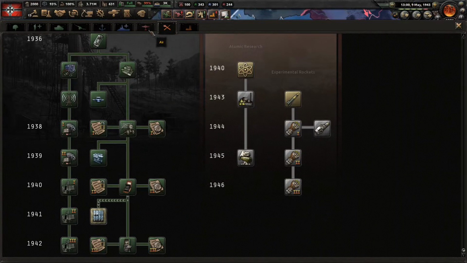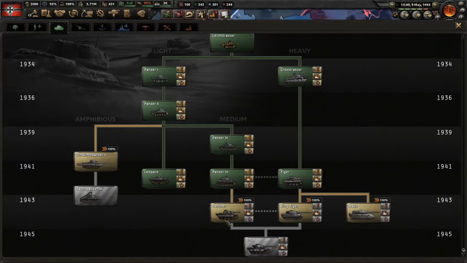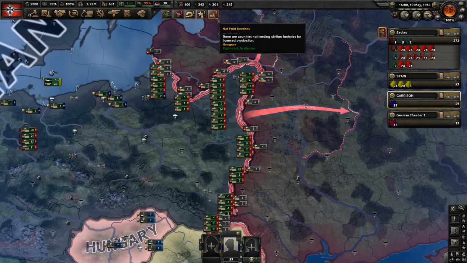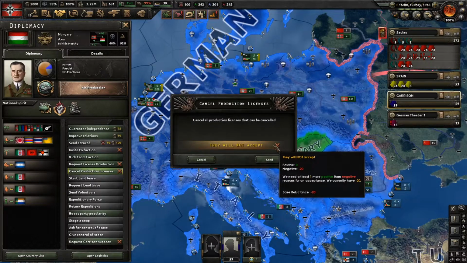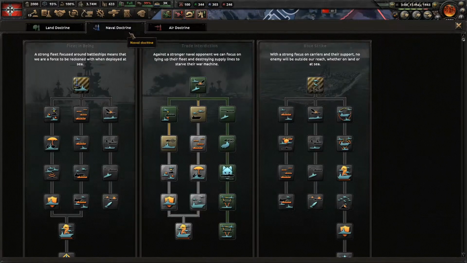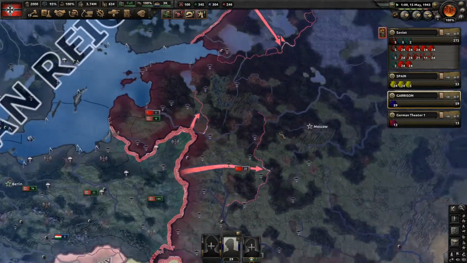Okay. Tech wise, it's 43, which means we have a whole bunch of stuff we can do. We actually can get better armor, in fact. Get the best medium tanks. Oh, interesting. Wait, what? They will not accept. That's interesting. Okay, air doctrine we have actually finished, so that's nice. I would love to max out the land doctrine stuff before we go to war.